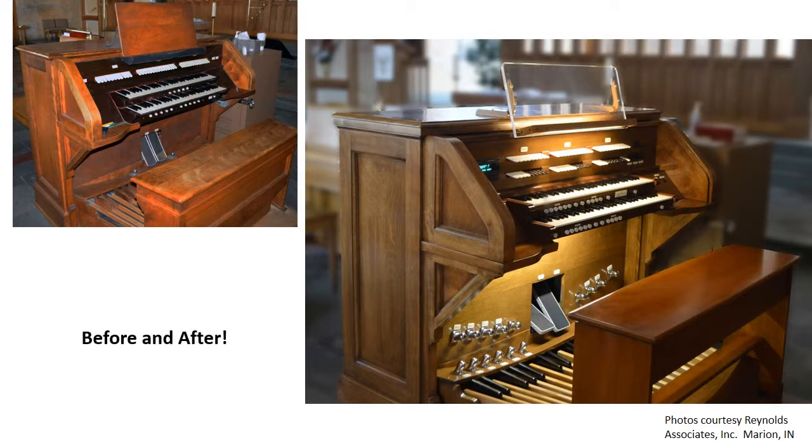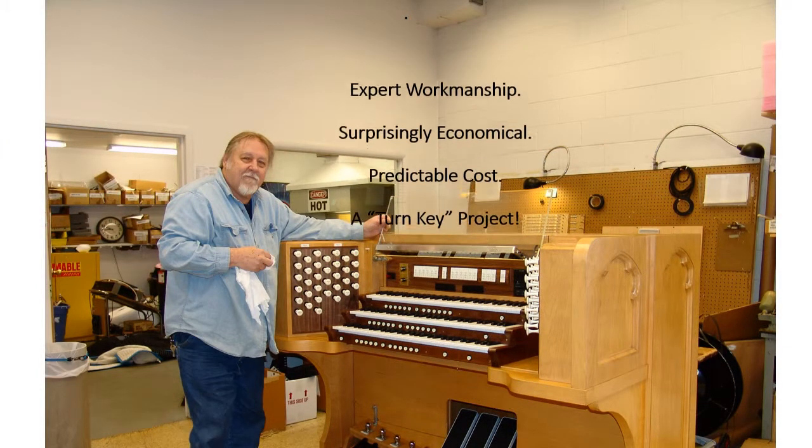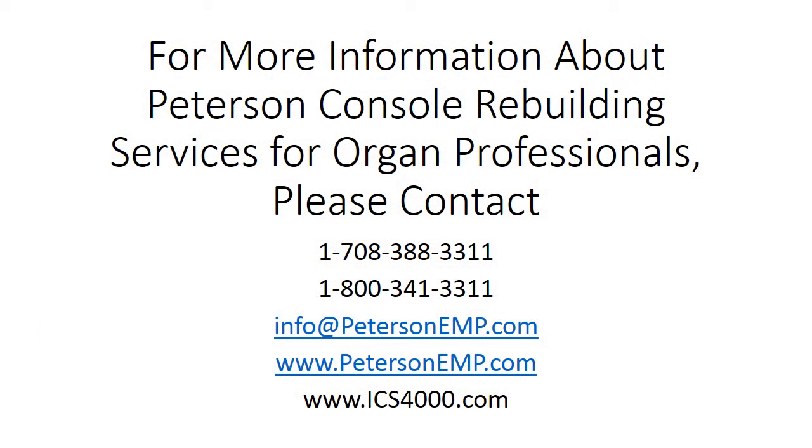The console is now reliable, responsive, and beautiful, with state-of-the-art control equipment that carries a 10-year warranty. Our console rebuild services provide excellent craftsmanship with top-tier equipment for a remarkably economical and predictable price to organ builders. Why not contact Peterson for more information?